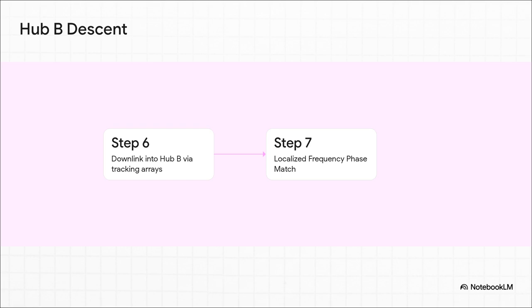And then we hit step 7, the localized frequency phase match. The incoming photons enter the destination hub's own MgZn and Ruby crystal matrix. But here's the catch. The environment at Hub B is naturally going to be slightly different from Hub A. To solve this, the receiving hub runs a specific frequency phase match algorithm. Because the system has calculated the exact environmental offsets, this algorithm takes that incoming wave packet and matches its phase perfectly with the local environment. It's almost like taking a delicate instrument out of its case and instantly tuning it to the exact temperature and humidity of the new room.